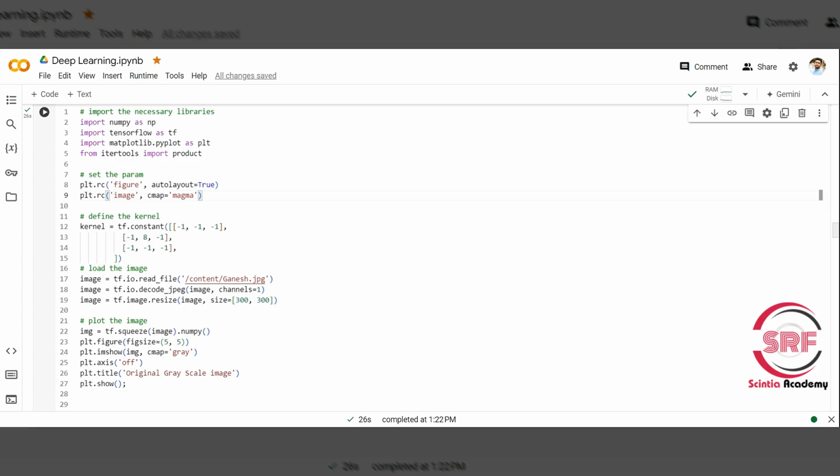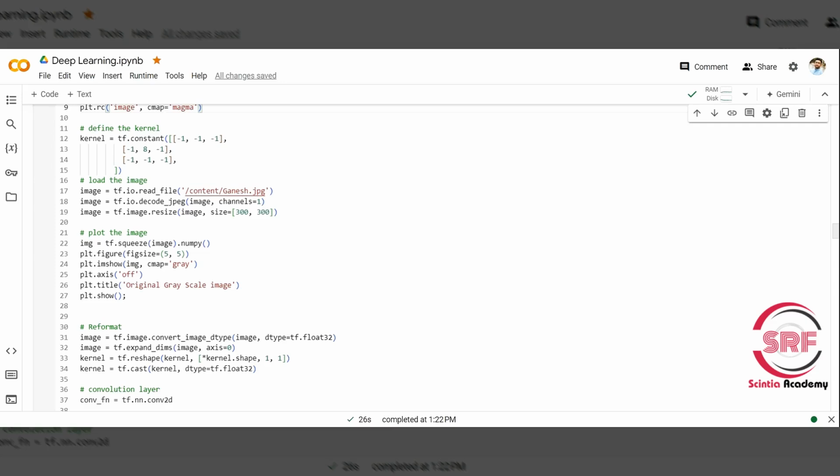This line configures the plot styles for better presentation. After that, we define the kernel. This creates a 3x3 kernel filter using TensorFlow constants, and the kernel values define how the filter will operate on the image data.